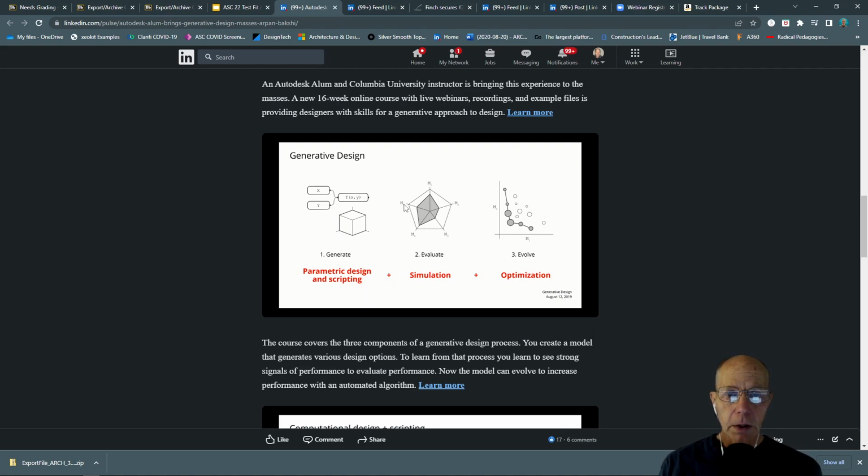And the idea is we are now deciding what those criteria should be, and then figuring out how we should rate the generated design with respect to those criteria. And then the third part is, once we've found good solutions, what can we do to evolve those solutions to even better solutions? So the idea of optimization.